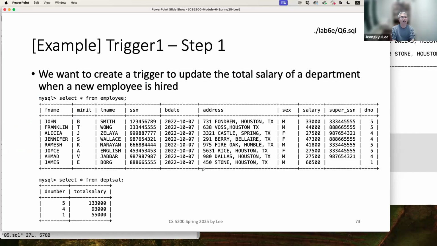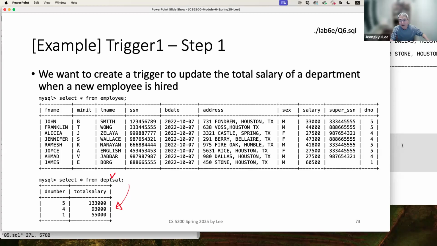Okay, let's see the example. We are going to create the first trigger. It's on Q6. We want to create a trigger to update the total salary of a department when a new employee is hired. In other words, if a new employee is hired, the new employee has a salary, so we are going to update the department salary automatically. That is our goal for the trigger.